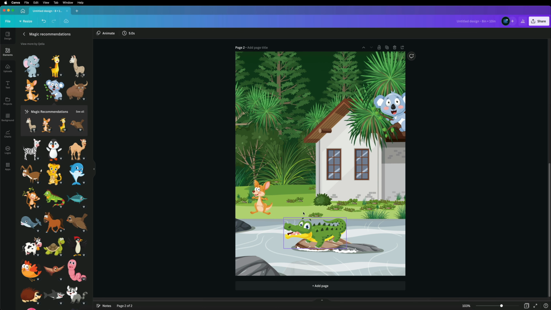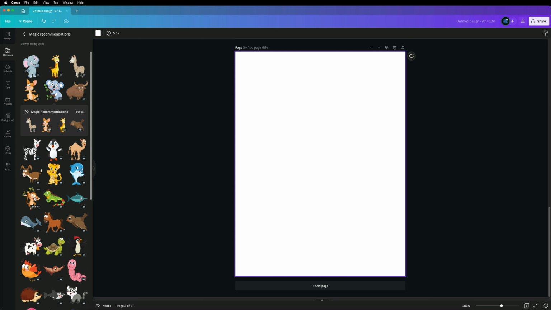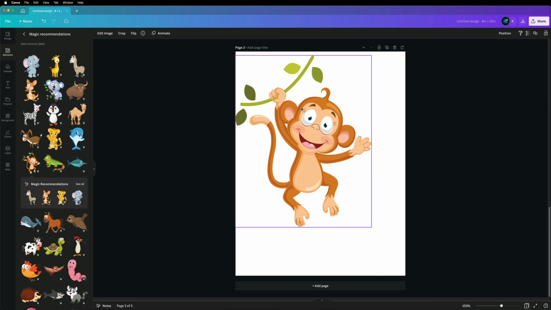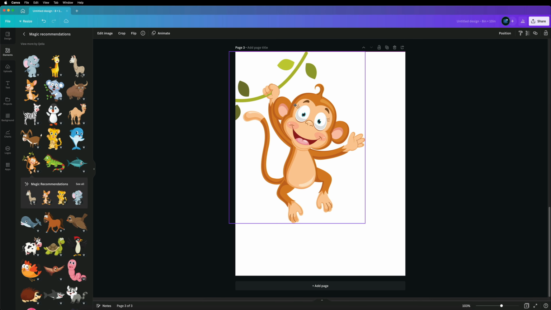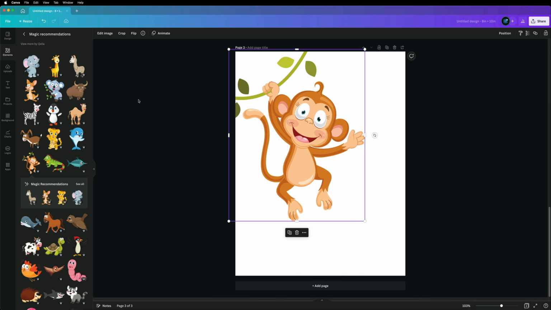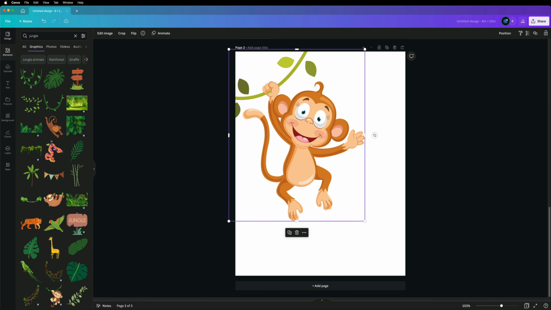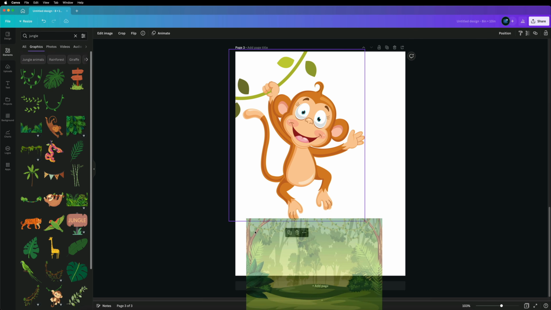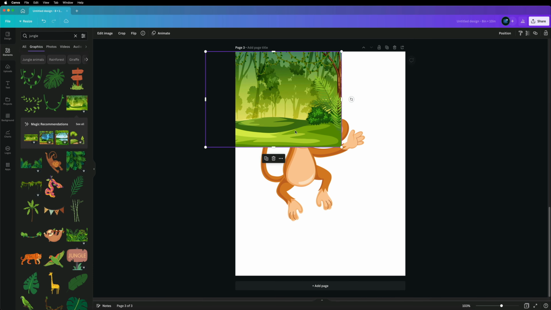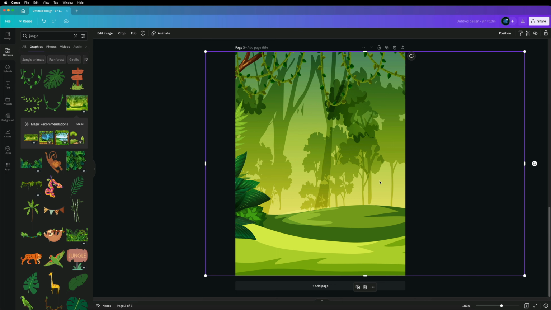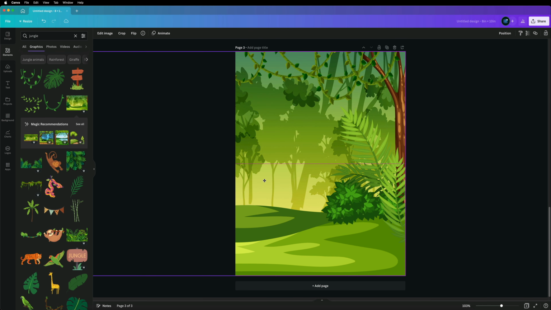So you've seen how quick that was to put that together. So finally we do one more page, and I think we'll use this monkey here as a main subject. So we'll just drag and drop him in. I'm going to put that roughly into the corner so we get rid of that vine. Then we just need a background for this, so we'll go off the magic recommendations. I'm going to search for jungle. Then we've got a background right here, so I'll drag and drop that in, and we'll fill the canvas with that one. Make sure that we fit the entire thing. Then just move that into place where you want it to go.